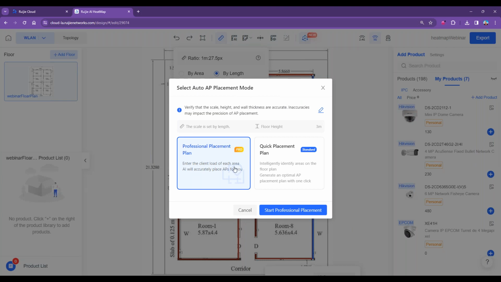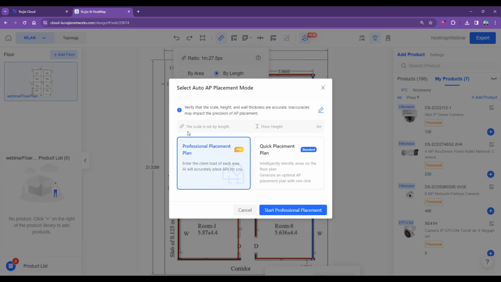So we have these two options: professional placement, where we can enter the client load of each area and the AI will accurately place the access points for us, or we can choose the quick placement plan, which intelligently identifies areas on the floor plan and generates an optimal access point placement with just one click.